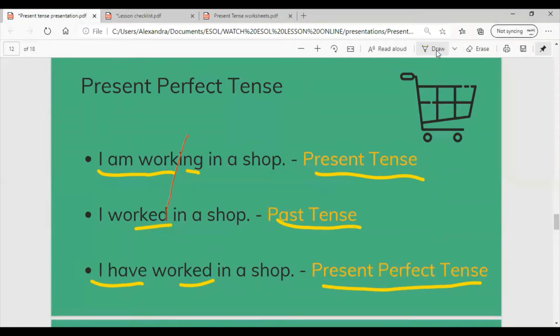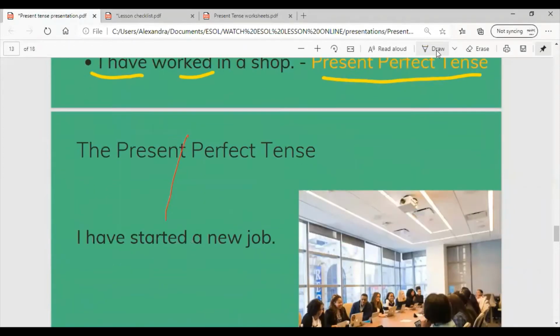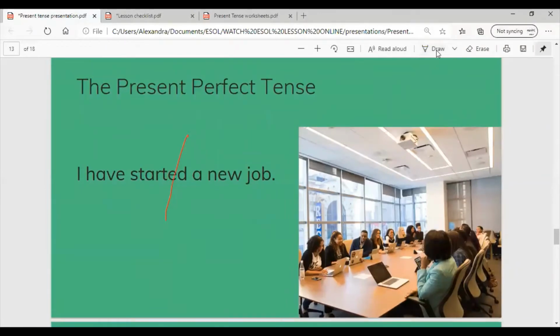Don't worry if you're not quite sure or you want to go over this again, because the way we work out the present perfect tense and also the present perfect continuous tense is all written in the ESOL booklet or worksheets, which have been emailed to you or sent to you via post if you're on the Accelerate project. And this session will be edited and the recording video will be put onto our YouTube channel, so you can re-watch it at a later date, which I will send you links to later on in the week. So don't worry right now about not understanding it all. You can go back to this and learn it later on.